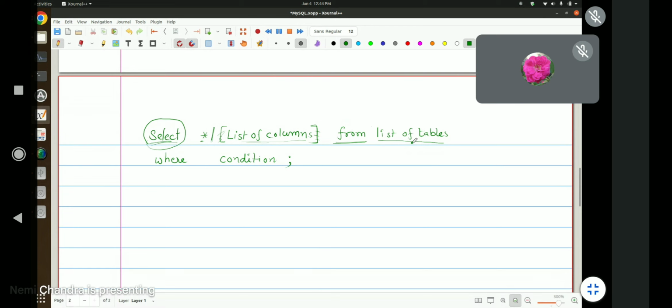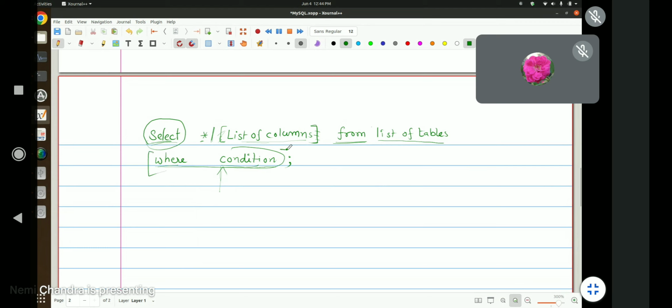And then where, here you will specify the condition. Now it is important to remember that this part is optional. Sometimes you may not need to give this condition, because if you want to get all the records and you don't want to put any condition on the type of records that need to be retrieved, you can leave this. So where and condition, these two components are optional actually.